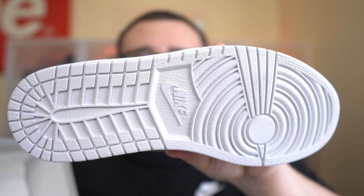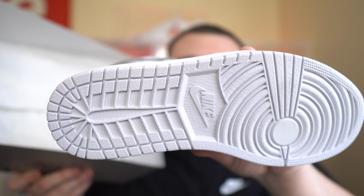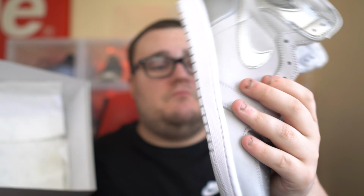That will definitely just go up. Really that simple, guys. Very, very nice. I'm excited to pick them up, and I'm excited to pick up more pairs. So make sure you guys cop up this dope Jordan 1. They're clean. You really can't go wrong. I really do enjoy them. I think they're fire and awesome, man.